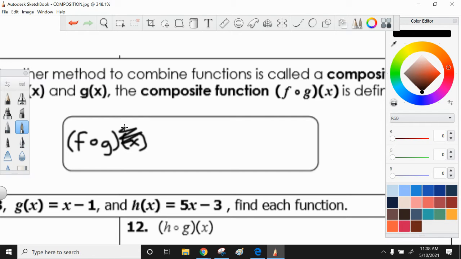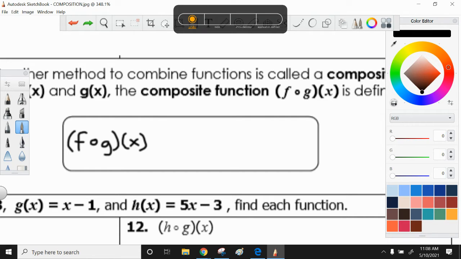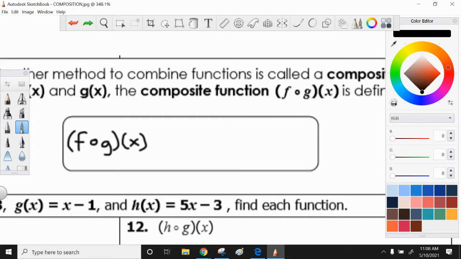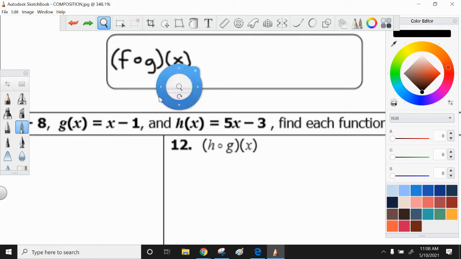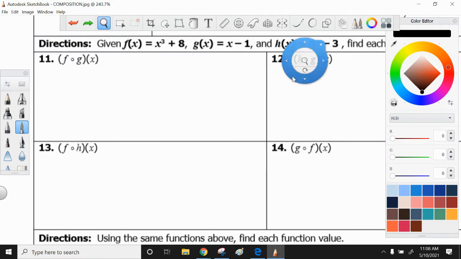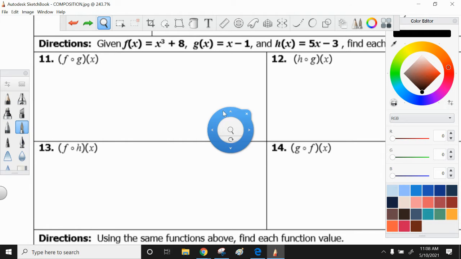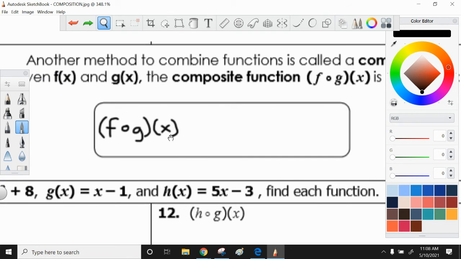As usual, don't worry about the x. You need to write it there, but it doesn't really mean anything. All that x does is tell you that you have a variable of x. And because of that also, your teacher might just call this f o g because it looks like it says fog. So you might hear your teacher say f o g, or g o f if it was g first and f second, or h o g, or g o f, or f o g, and g o f a lot of times is how this is spoken about.